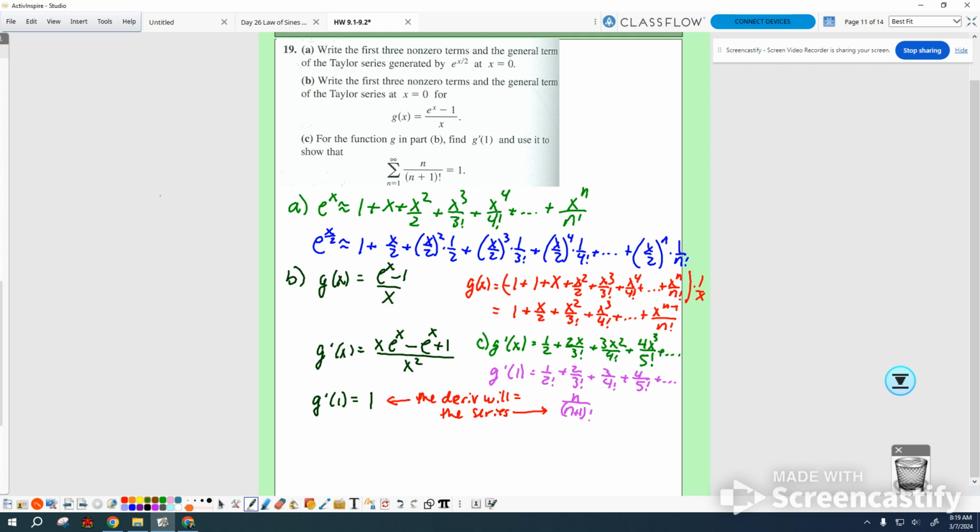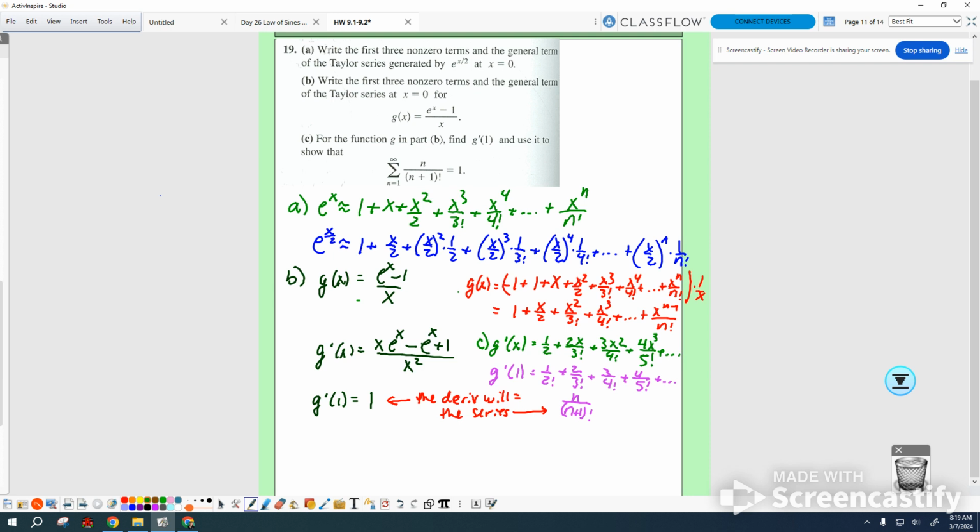So there are two things. There's G of X, the function, and then there's G of X, the series. They asked in the problem, not very well, to find both. So here's the function, here's the series. The derivative of the function is just the quotient rule that we knew in September. And then piece by piece do the derivative of the series. So this guy's G prime equals the series G prime.